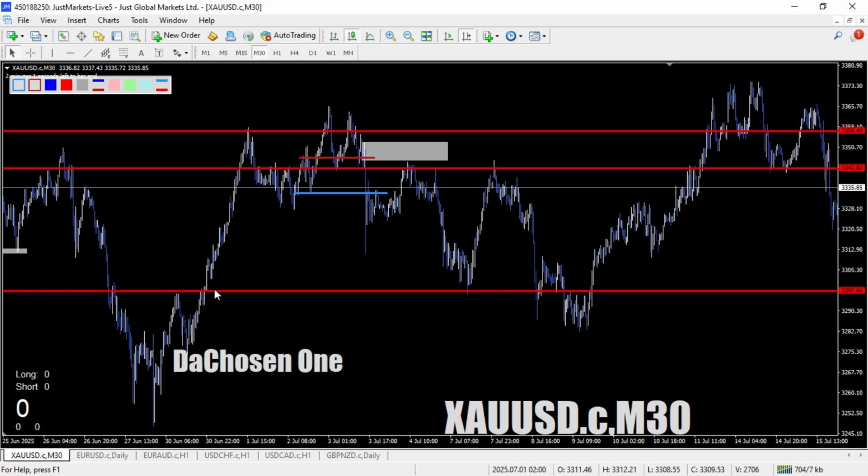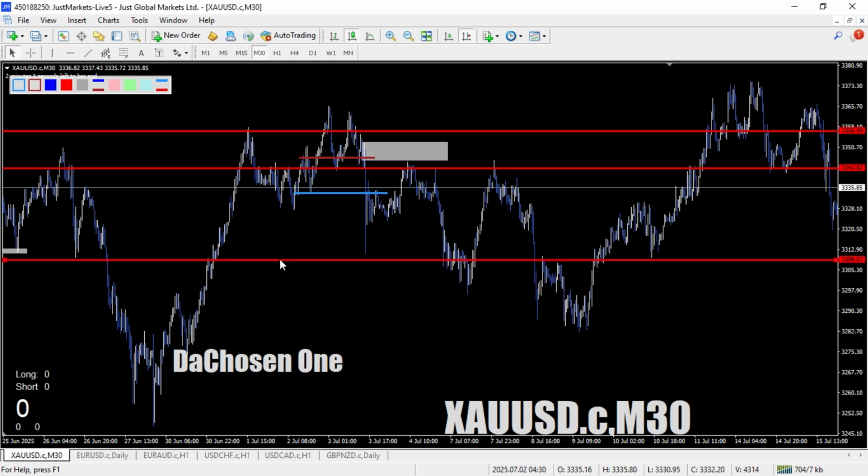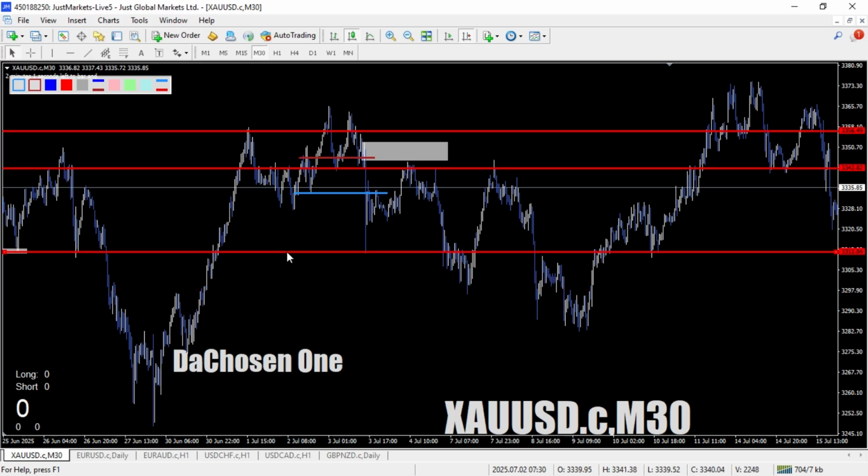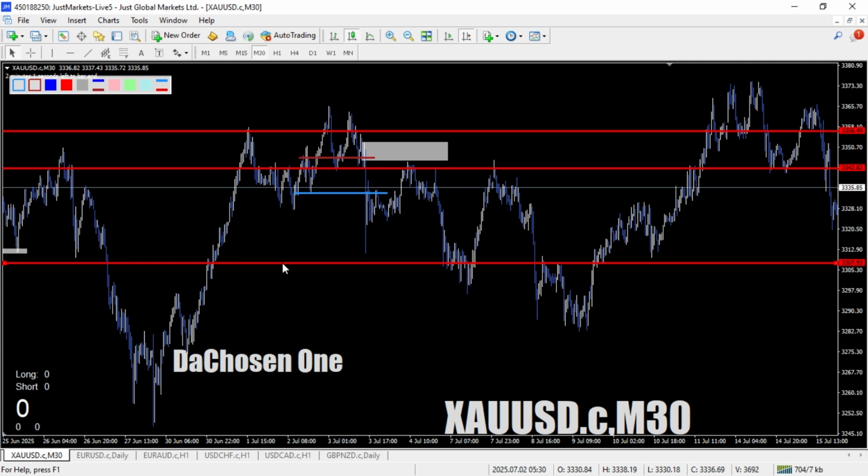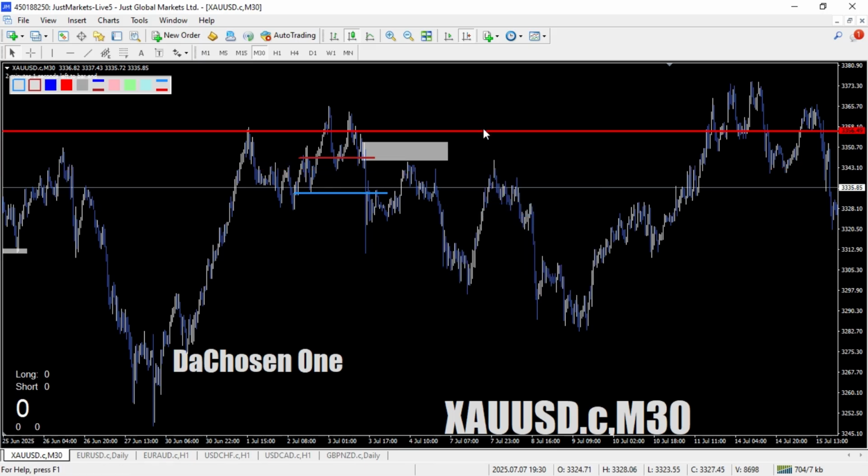This was the last fresh demand area, this one here, because this is where price reversed. Or maybe here, this is another fresh area. You've taken this. This is your entry, stop loss, take profits. I'm sure this is a 1:4 or 1:5, or even a 1:3. But it's a solid up.